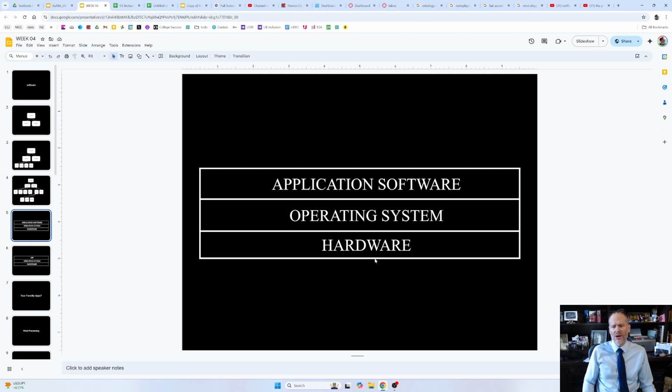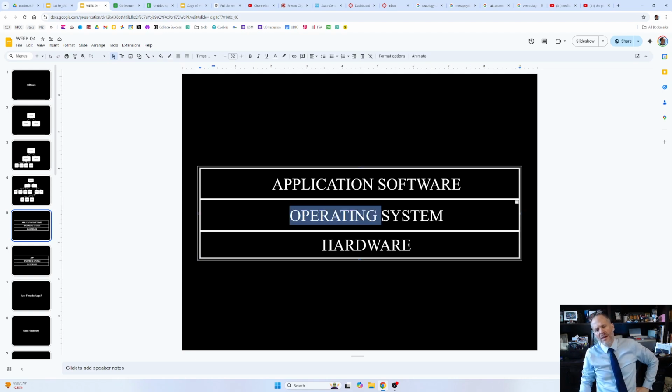And so you have the hardware area. That's the area concerned with all the hardware. You have the operating system. This is the software that makes your system operate. That's why it's called operating system. It makes your hardware operate. It knows how to operate with the hardware. And then we have the application software, which runs on top of the operating system. So you got your hardware, you have your operating system on top of your hardware, and you have your application software on top of your operating system.